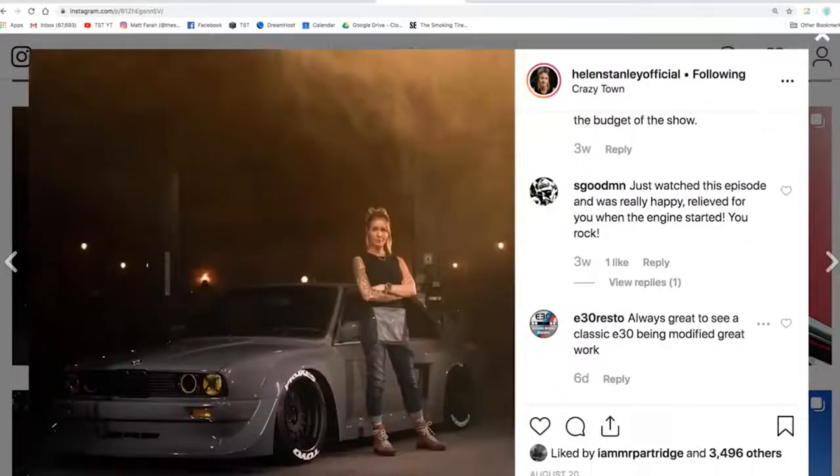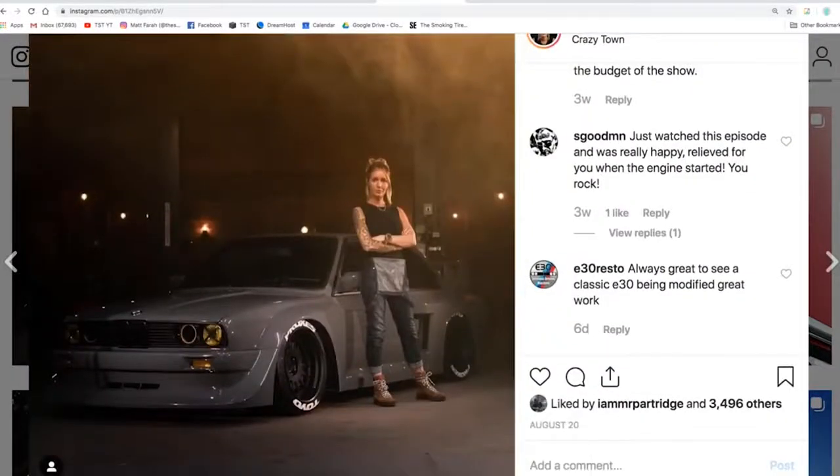I drove recently one of my favorite cars I've ever driven, a 325 IS coupe with an S54 and a 6-speed. Basic, stock S54 6-speed, just nice coilovers, nothing too crazy. It was tight and really nice, fast and nuts, but also easy and fantastic. And I recently drove one where a guy put a brand new M3 drivetrain in, which would be 550 horsepower. Insanity. And it was insanity.